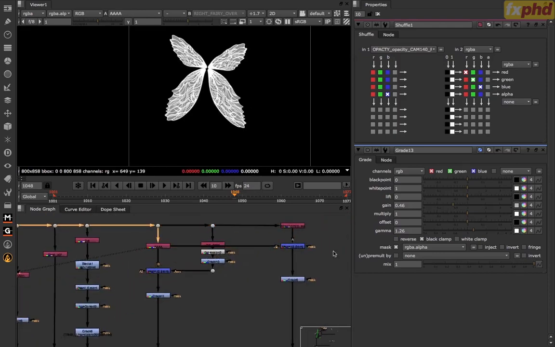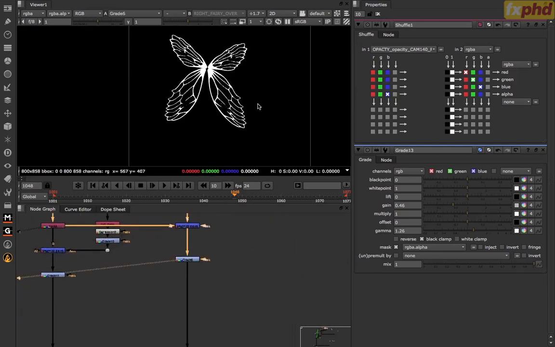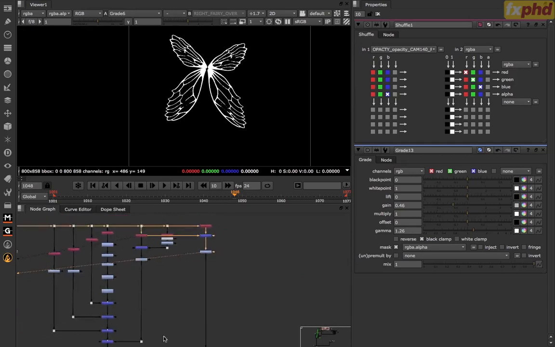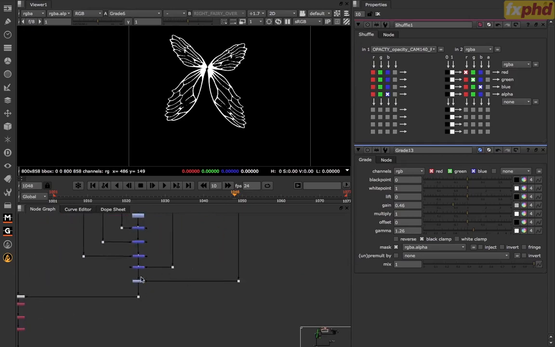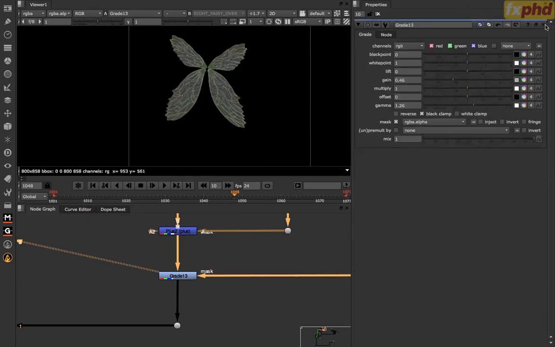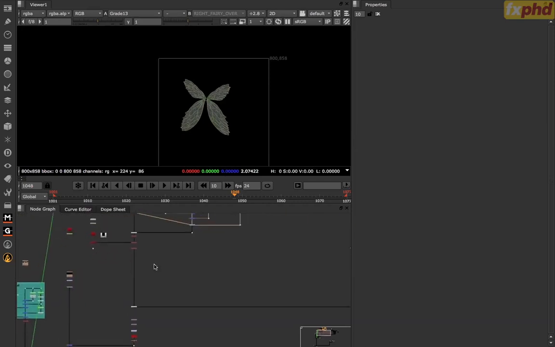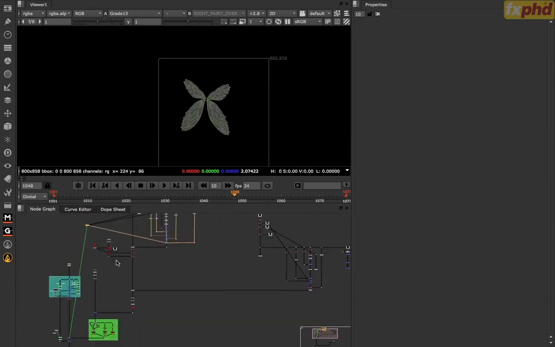So then all I was left with was these ribs, and then of course boosted it with a little color correction, and then used that as a mat to color correct those ribs so that they were a little darker. So at this point, this is where we're at, and the only thing that I want to go through from here is the process of the relight node. So let's go ahead and get started with that.